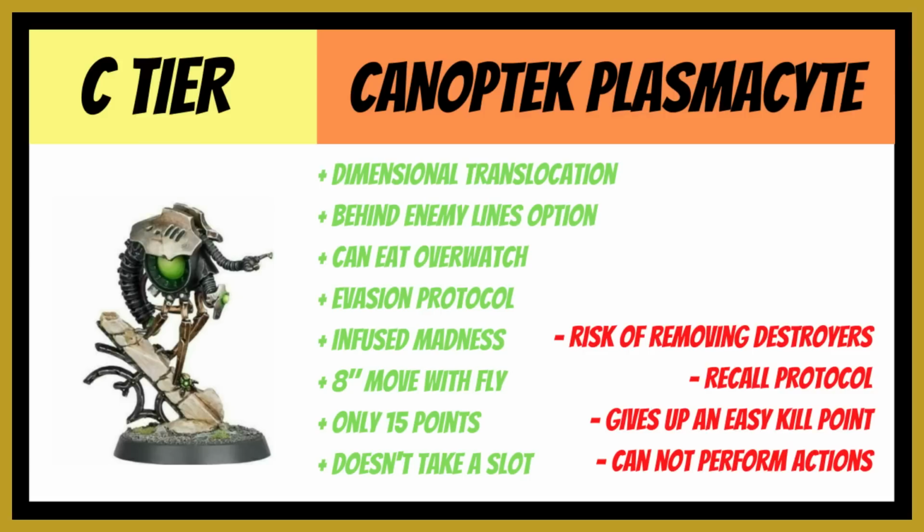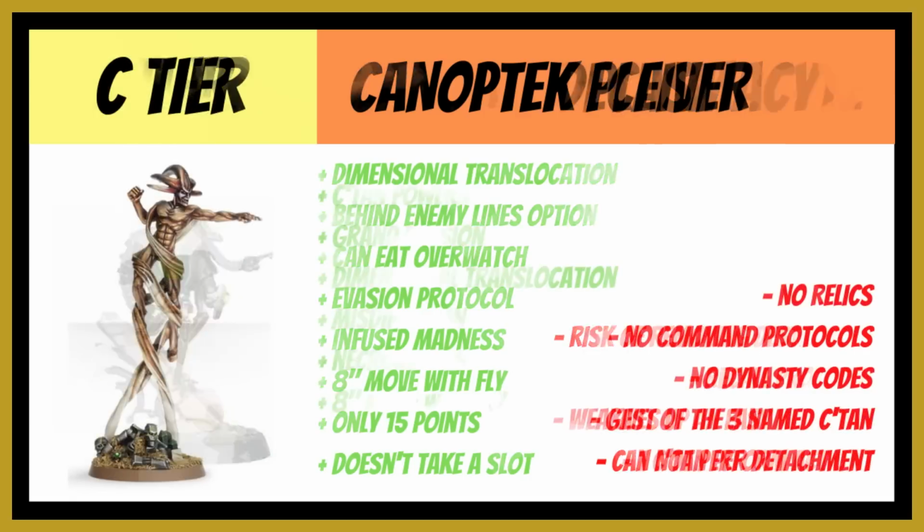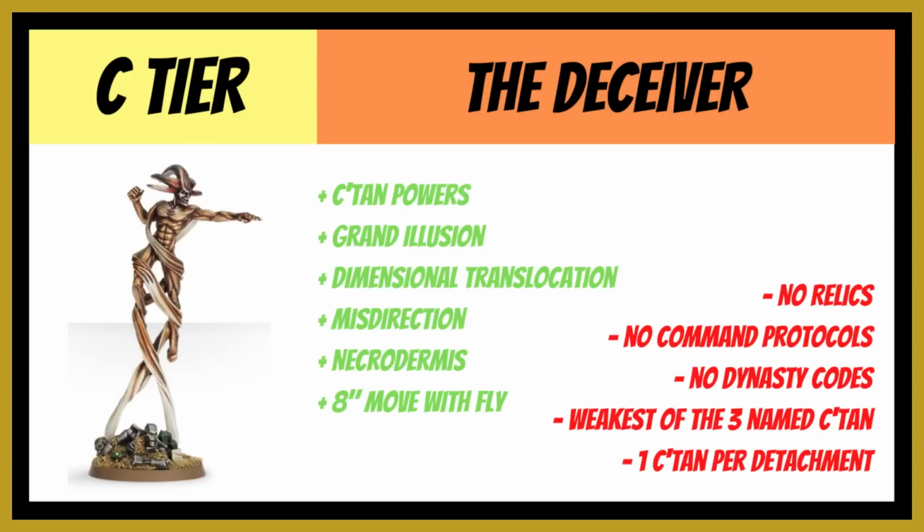Let's move on to the next unit in the C tier, which I've gone with the C'tan Shard of the Deceiver. Now of course the C'tan Shards have all the C'tan powers, which are very good, throwing out lots of mortal wounds. Now the Deceiver in particular has the Grand Illusion ability, which is pretty decent. At the start of the first battle round you can select up to 3 friendly Necron units, remove them from the battlefield, and then set them up anywhere on the battlefield wholly within your deployment zone. So you're effectively redeploying 3 units.